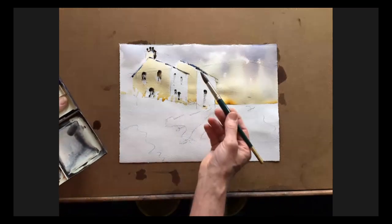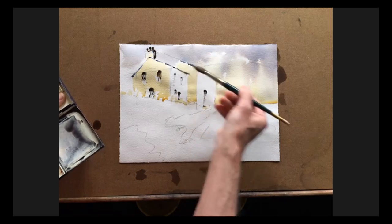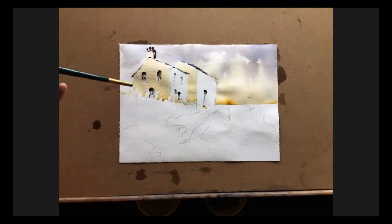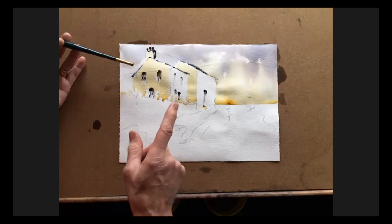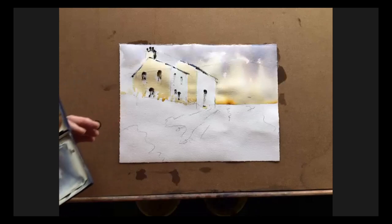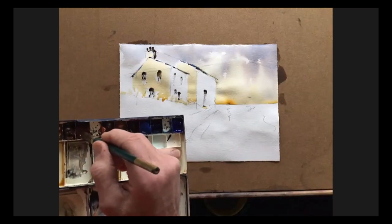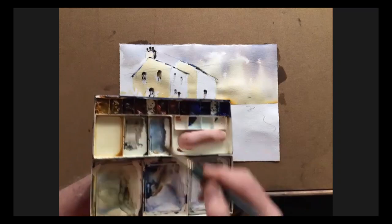Okay. Now we're going to do the shadow side of these buildings, because the light is coming from this direction here. Remember, keep that in your mind, and remember what objects are going to be caught by the light and what are going to be in shadow. So let's get this mix here, which is burnt sienna, ultramarine. Burnt sienna, ultramarine.